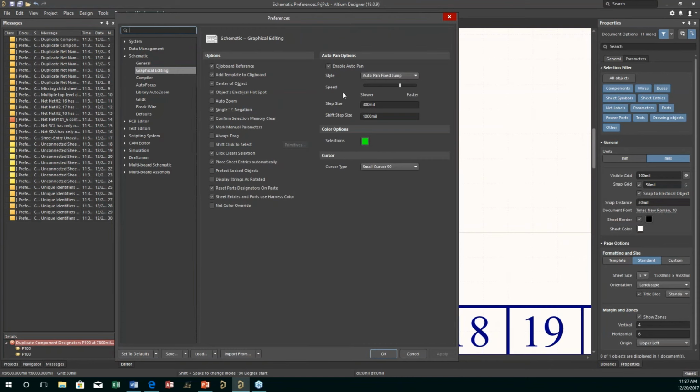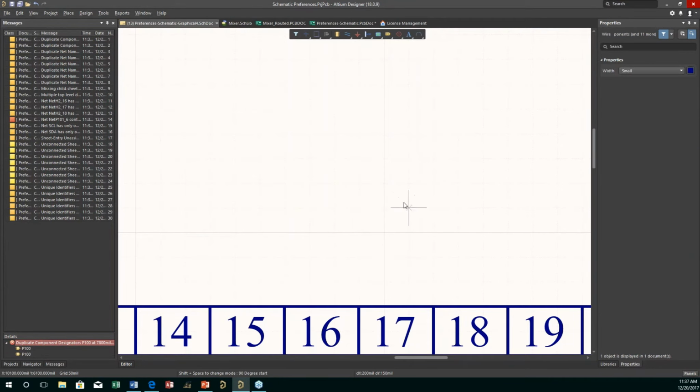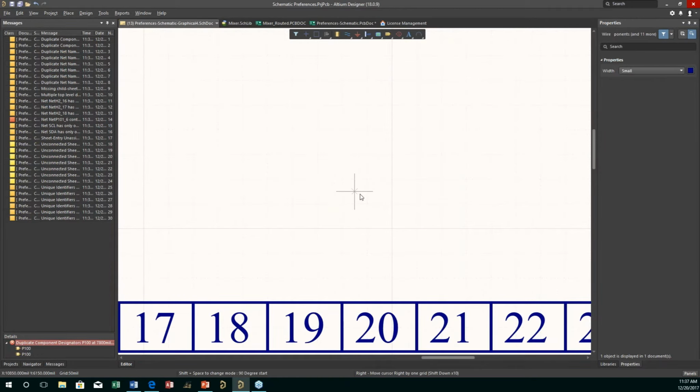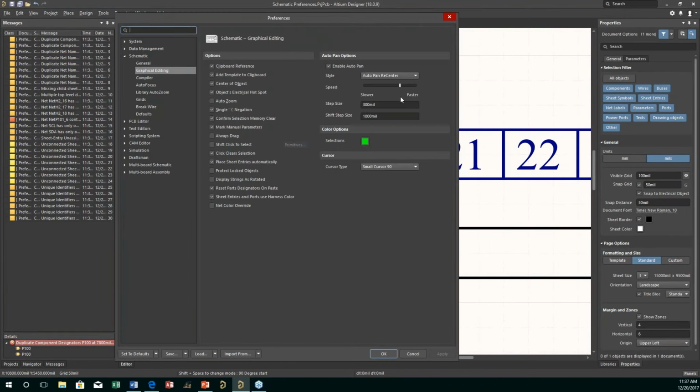I think, by the way, the PCB side has this too, and they even give you more features to it. The other thing is the auto pan recenter. It's kind of a neat little feature. So again, if I go into place wire and now I'm into a command that requires auto pan, watch what happens when I hit the edge. Boom, it puts me right in the middle. So if I jump down to the bottom edge, again, it will put me into the middle every single time. So that's another way of doing it if you're kind of concerned about over zooming things. Sometimes the problem with the speed is the speed versus the zoom size. It works really great when you're zoomed in, but then it doesn't work as great if you're zoomed out and vice versa. So that's what we got over here.